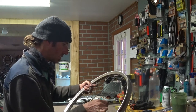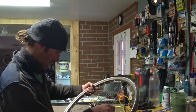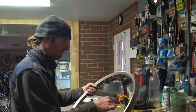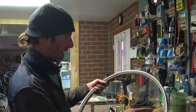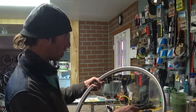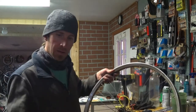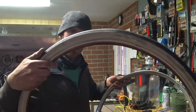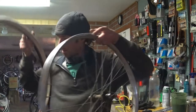They're just different. They look tapered. I wonder if that's just something with vintage wheels, but I'm going to take all these out anyway, and if I have more, I'll replace them with some new ones and get this wheel trued up. But this tire is actually still good, but we're going to replace it anyway, so out it goes.